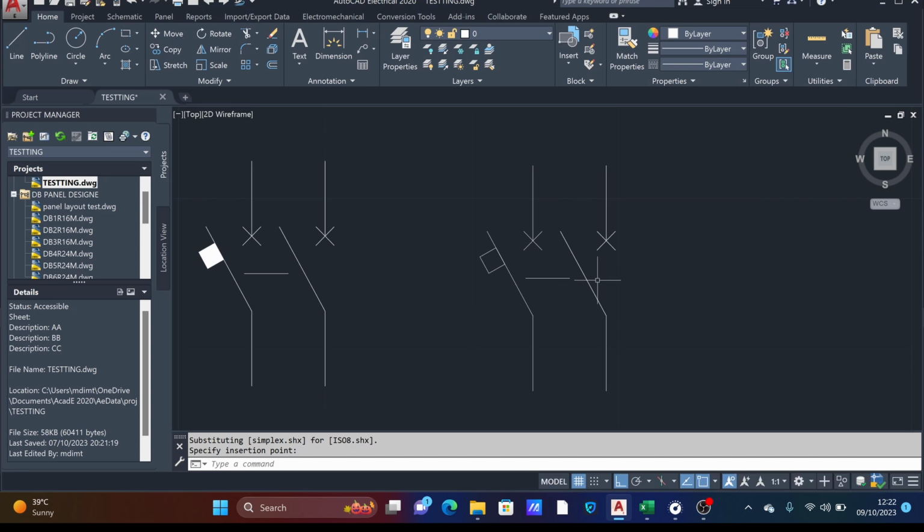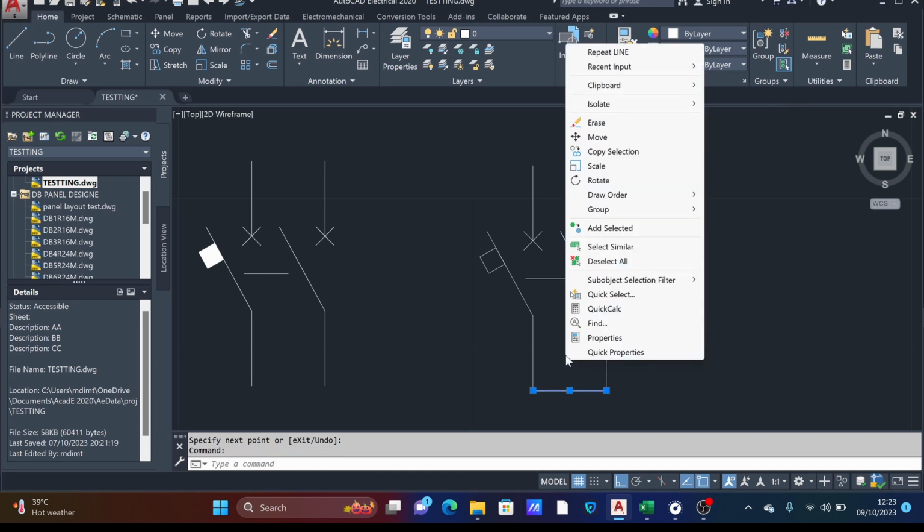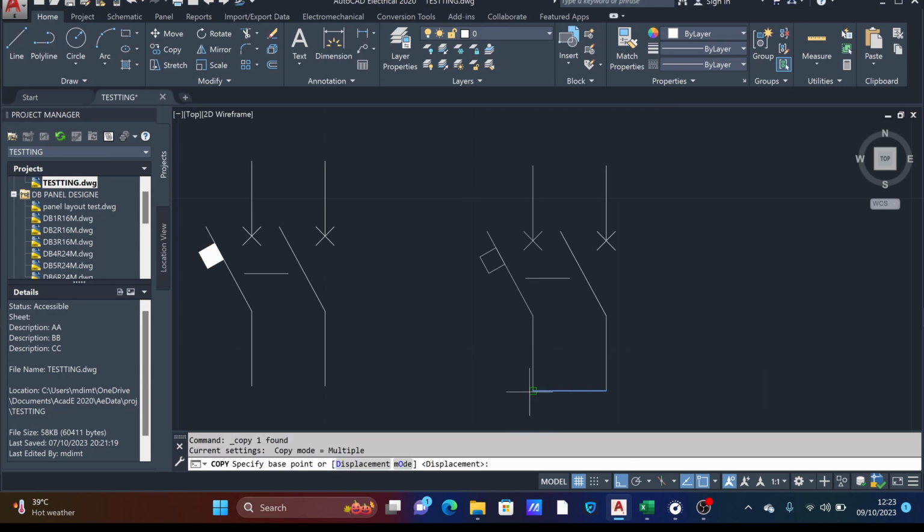Go there. How much is the distance? You can draw a line here to here. Just select this line, copy selection, select the end mode, go end to end.